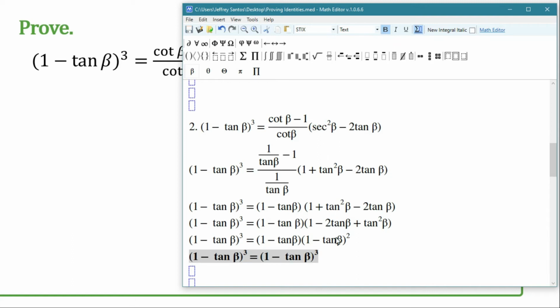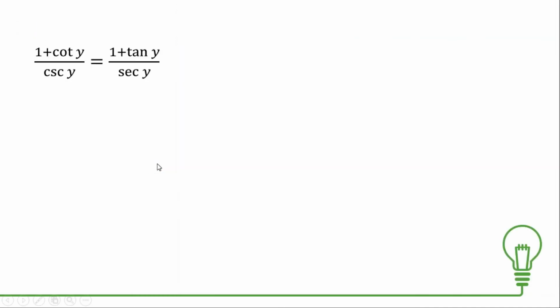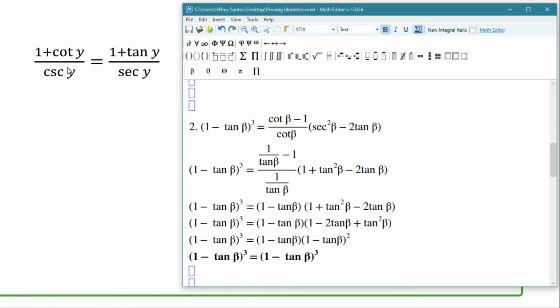So, that is another example. Okay? Again, in dealing with proving identities, first things first is for you to determine which side of the equation or the identity is more complicated, at doon kayo magi-start, and then using the knowledge of fundamental identities, you try to manipulate it. Okay? And then do some algebraic processes. Okay? But then, there are problems wherein almost pareho siyang complicated, just like this one.